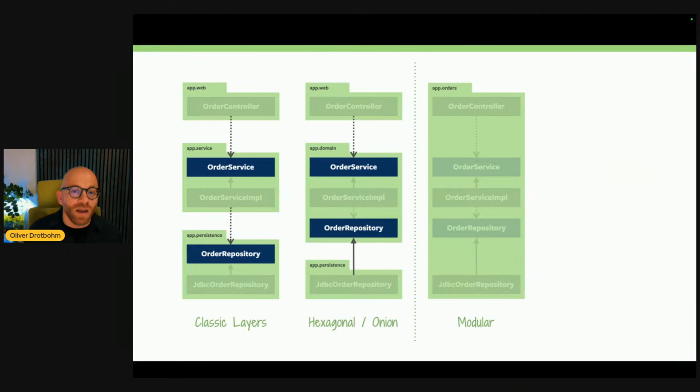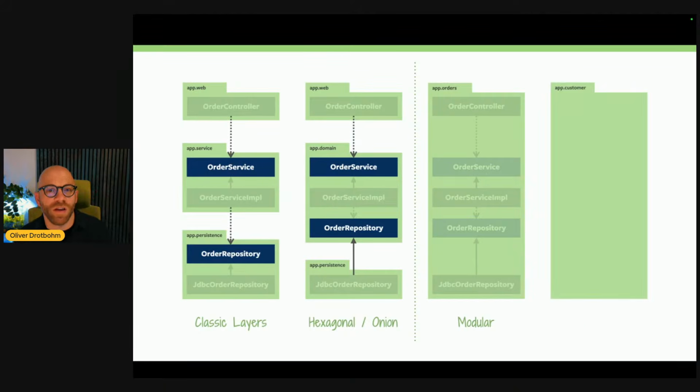So again, if there was, let's say, a customer slice that all it needs to do is just read some database tables and expose that as a JSON API, why would I need to introduce all of that ceremony of a controller and a service interface and repository abstraction?